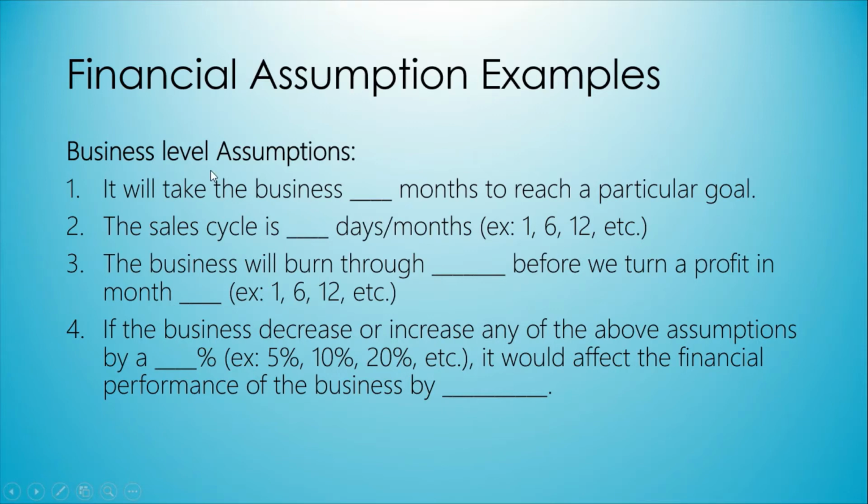But this one is more of a bird's eye view assumption. So how many months could you reach a particular goal? So again, these are just examples. You don't have to answer everything. You just have to select a few of these to be your guide. So, hindi naman kailangan lahat ito ay i-include ninyo dun sa inyong assumption. So, mamili na lang din kayo if you want to include the business level assumptions or not.